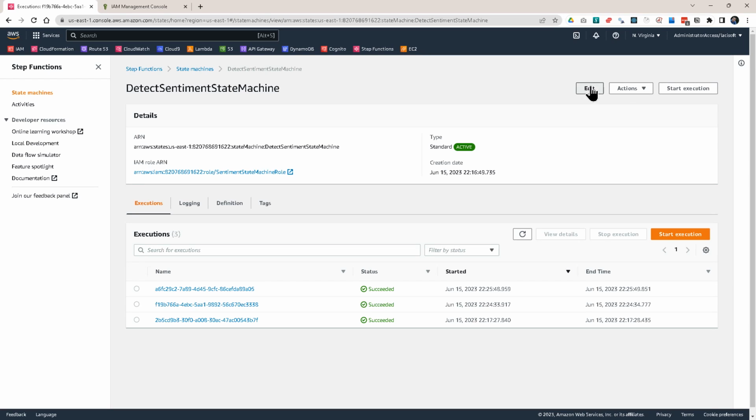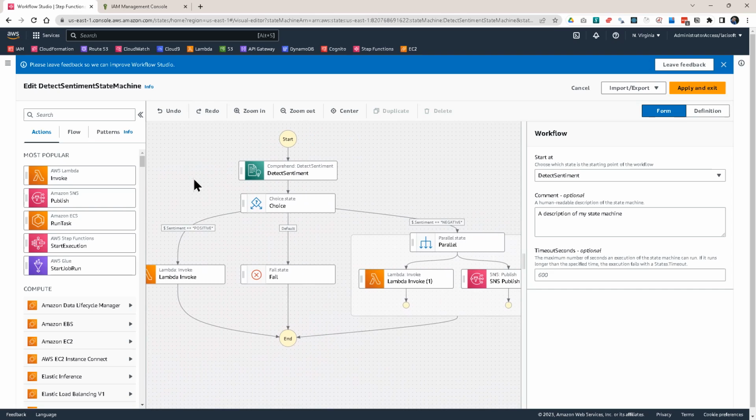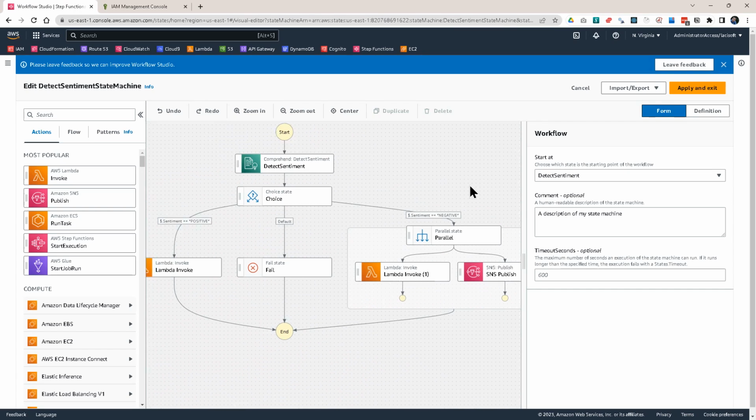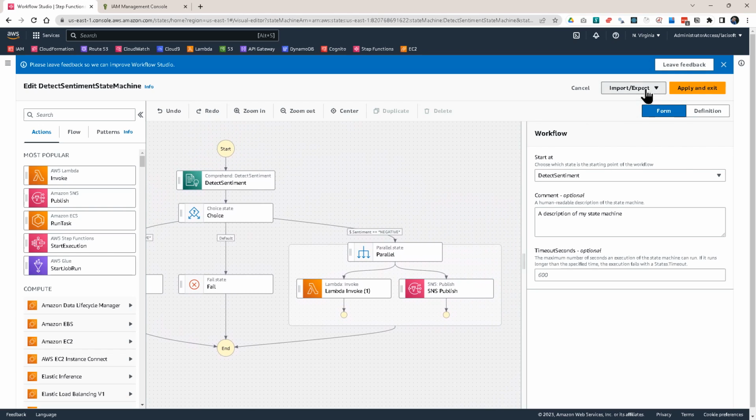So let's go back a little bit. It also builds this visual representation of our workflow, in which you can zoom in and zoom out. You can export it as a PNG image to put in your documentation, export it as JSON or YAML. You could also import a definition if you already have one.